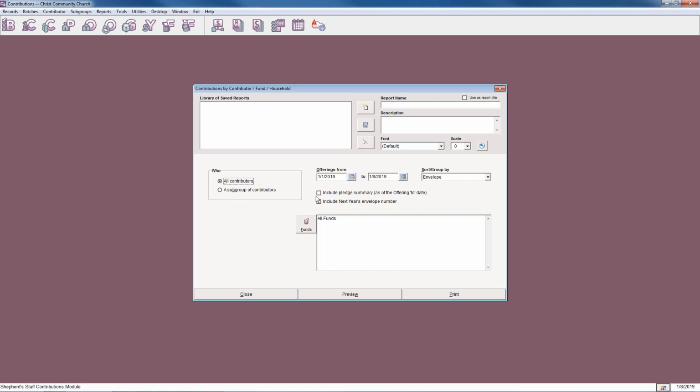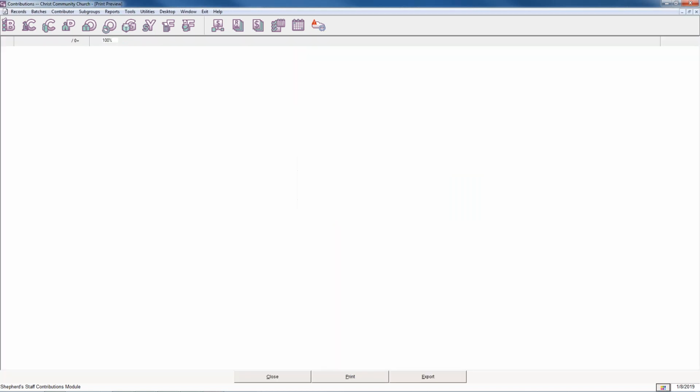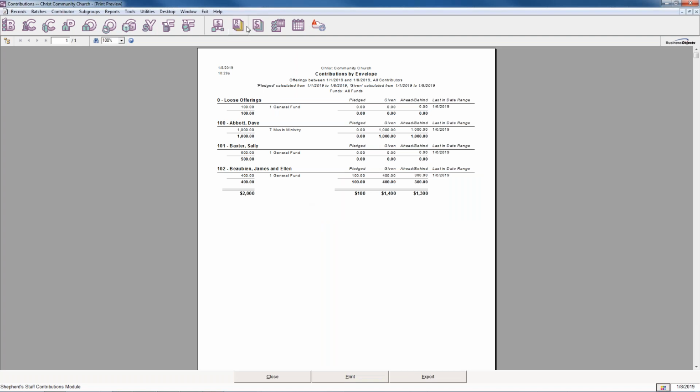And then we're going to go ahead and include the pledge summary today, and we're going to confirm the date range is correct here. It's always the beginning of the year to today. For that, you can definitely stretch that out if the need arises. And I believe this one can be run on all funds. We'll preview that. It definitely can. That's because it goes vertically, not horizontally there.